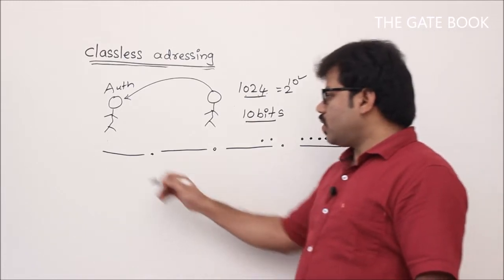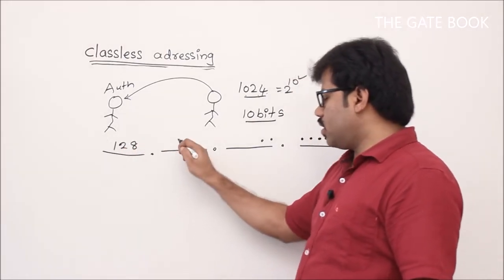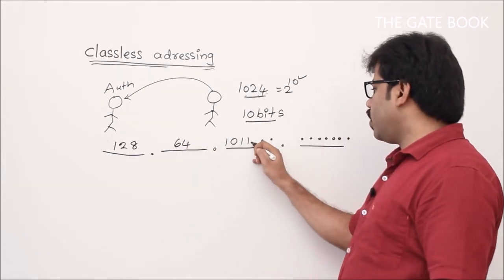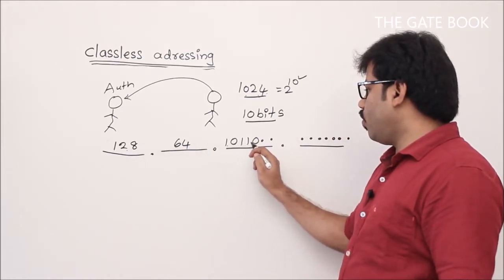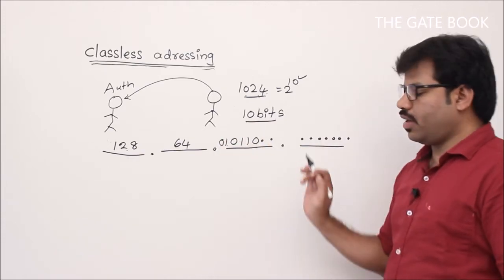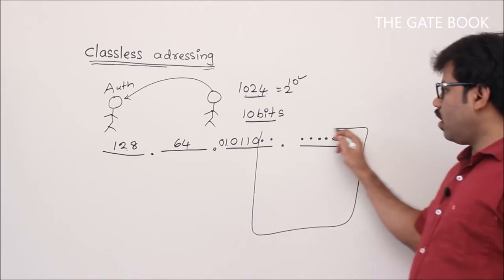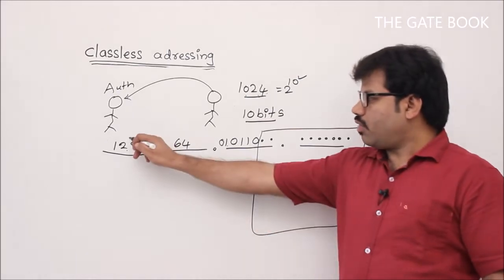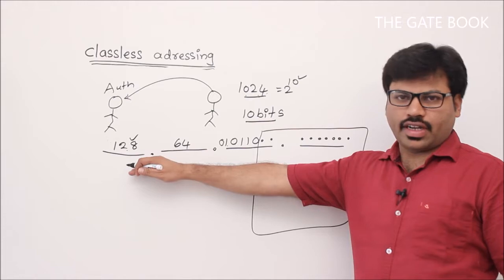Assume that, let's say, there is a pattern called 128 here, 64 here, something here. Let me take one blindly: 10110, then 1 2 here, 1 2 3 4 5, one more, and let's take 0. This pattern is available. So all these patterns are available. Then what are the IP addresses you are going to get? That's the question. Don't ask me why it is 128, because your authority has availability at the 128 pattern.